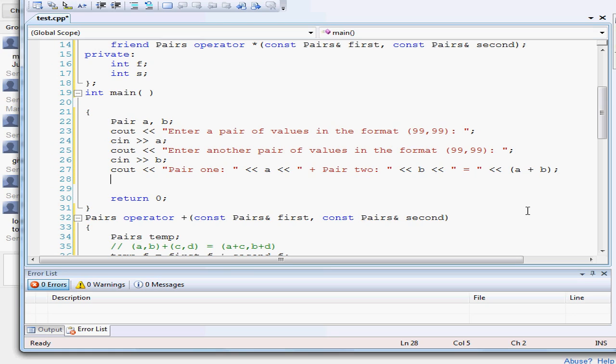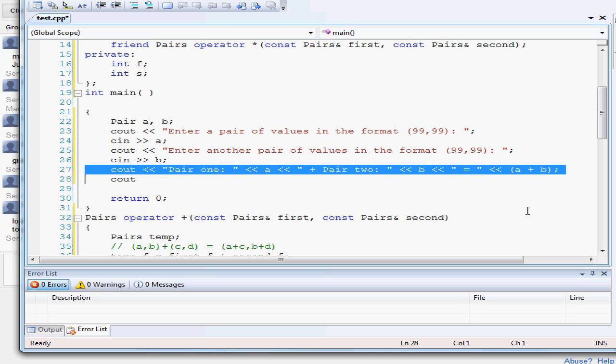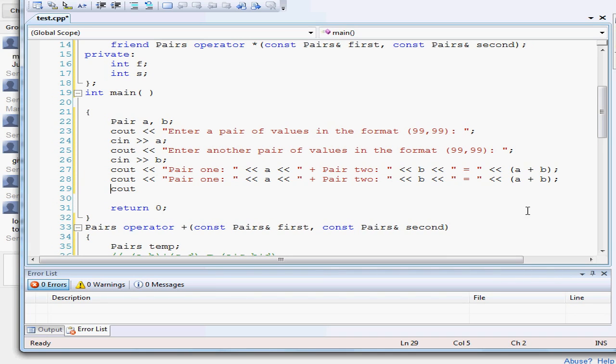You could go ahead and say pair 1 minus pair 2 and do the subtraction part, right? Pair 1 minus pair 2 equals A minus B.